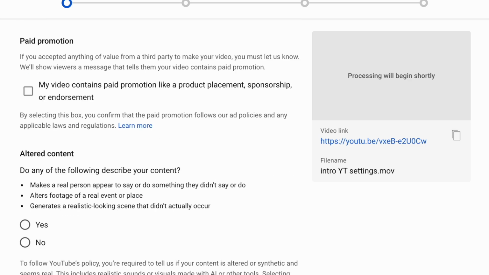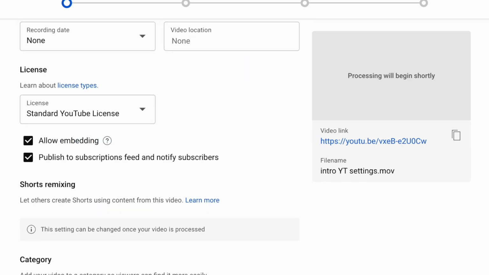Are you uploading a YouTube video and wondering what each upload setting is? Or are you looking for a different perspective on how to optimize all those settings for the best performance of your video? Well, in this video, I'm going to be going through the upload process and giving a brief explanation of every setting and how you can optimize each setting to ensure the best performance of your video. So let's hop onto a screen share and I'll show you more.